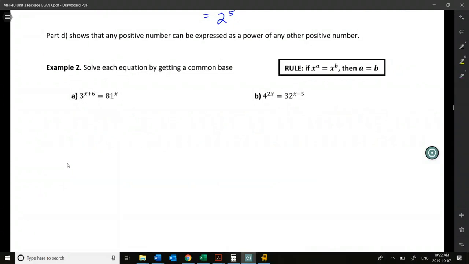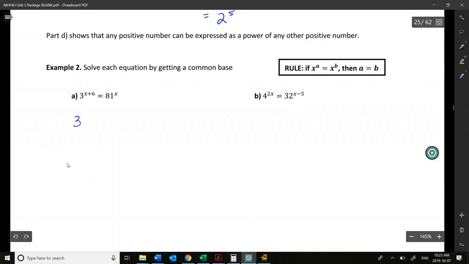So we need to remember, in order to solve some of these, that if I create two things with common bases, in our rule up here, x's are the common bases, but in our expressions here, we're hoping that the bases can become the same value. But if I express two things with the same base, then I know that their exponents must be equal. That's the rule. So if I have 2 to the exponent something equals 2 to the exponent something else, I know those exponents must be equal because they both have bases of 2. Okay, so the idea is if I can express things with common bases, I should do that.